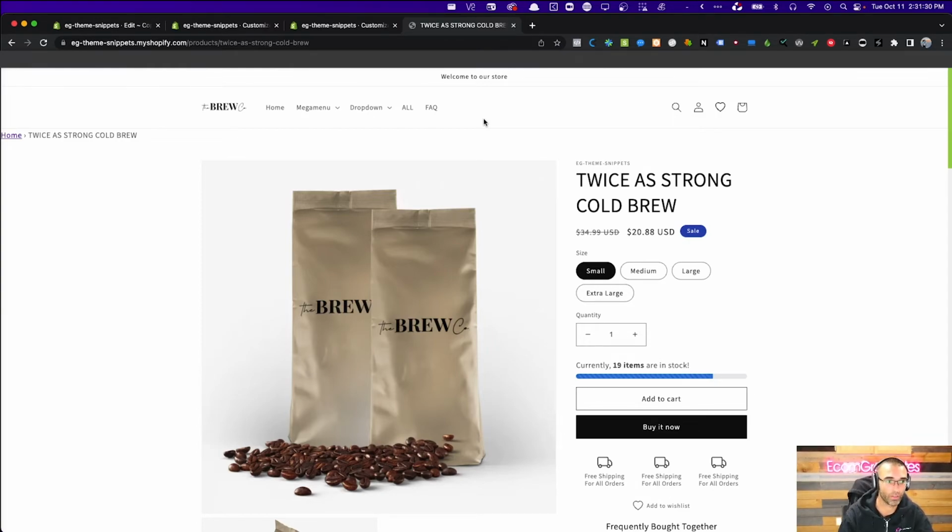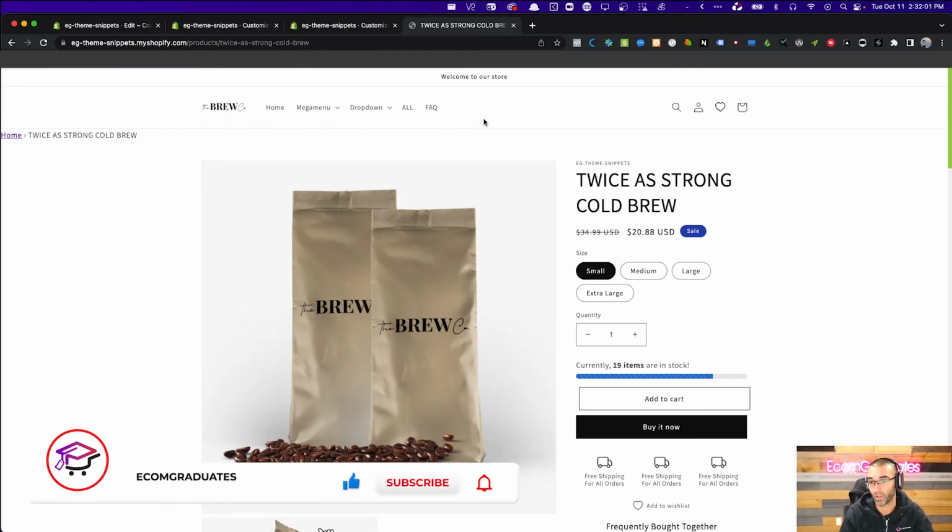We want to provide you guys with the best snippets, and we're also constantly updating our snippets for the latest versions of these themes. We got started, I believe, when it was like Dawn 2. Now we're currently updating all of our snippets to version 7, because there's Dawn 7 now. This has been tested on Dawn 7, and I know it works flawlessly on Dawn 7. We're going to be testing it on all previous versions of Dawn and also other free themes. So a lot of our snippets are meant for Dawn, but they actually do work with other free themes, believe it or not. I say free themes, like the Shopify free themes, not some random website you went to.